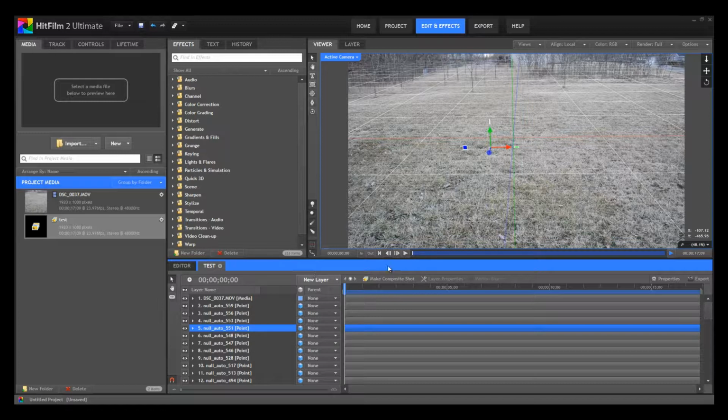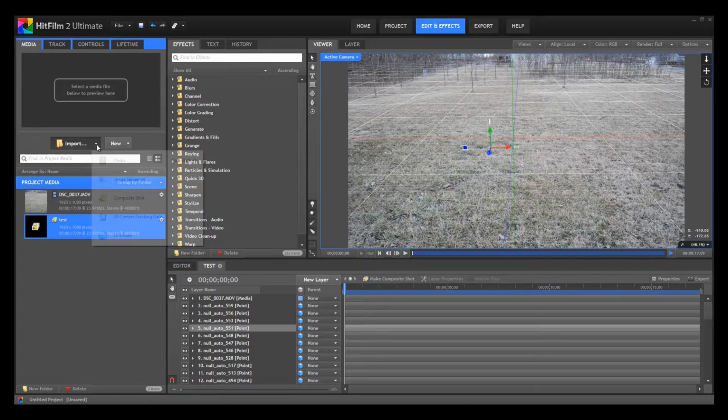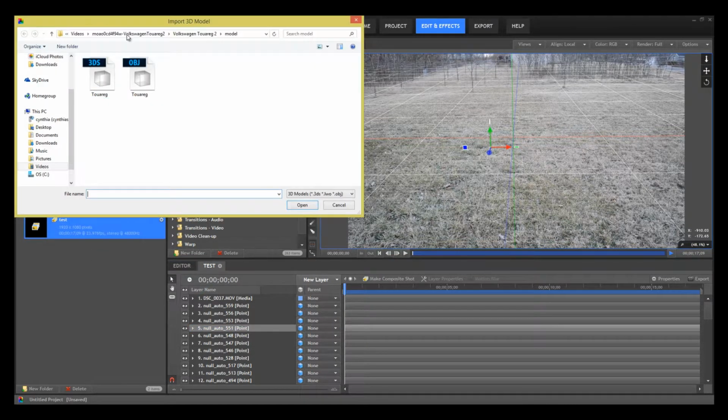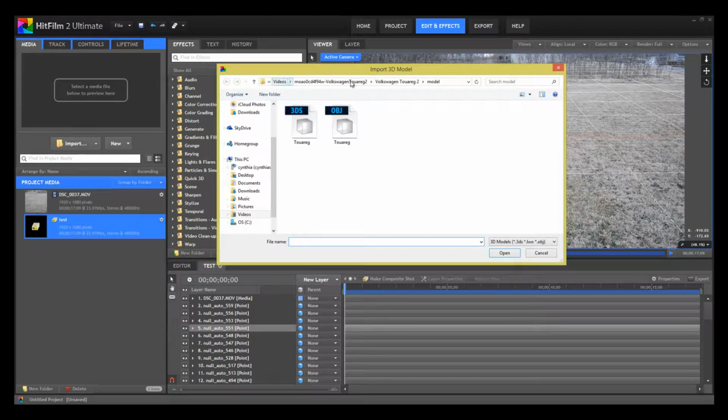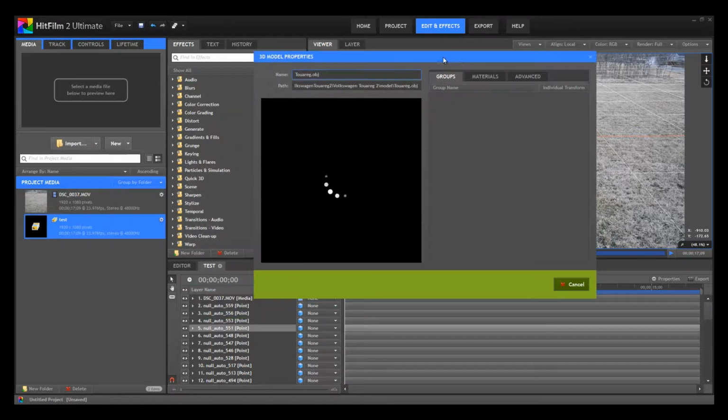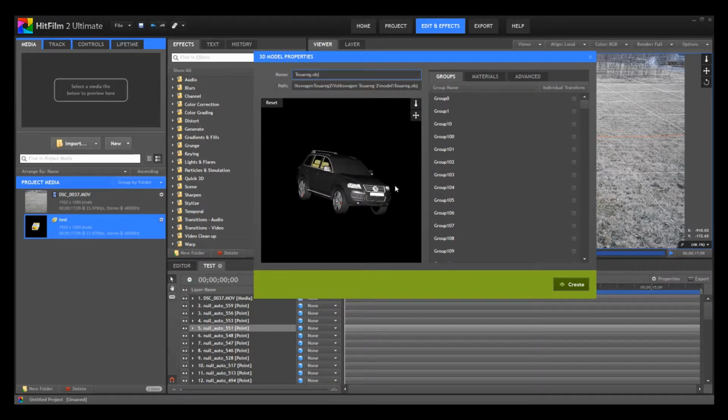So now you're probably wondering how I got this car in here, and so I'm going to go ahead and drag in my car model. If you don't know how to do that, it's easy. Just click import again, 3D model. And so I already have it right here. You just find it. Mine was in videos, whatever this is called, down here. I've had a bad experience with 3ds, the model file. I don't know why. Just if you can find an OBJ file for your model, that would be great, in my personal experience. So we're going to go ahead and let this load up, and here it is, perfectly nice.